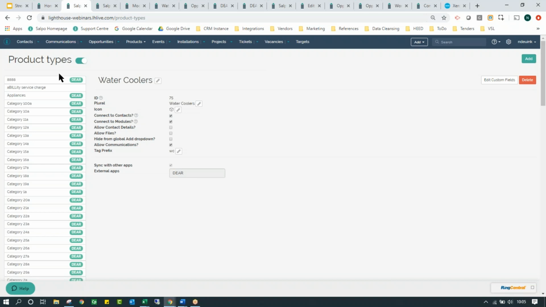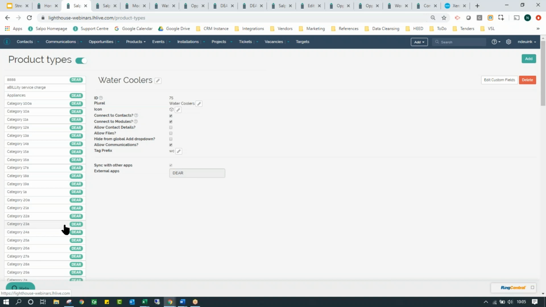So when I set up and I'm creating orders in Ability or Dear, I have a product picker, and we'll take a look at that. And that's what's then pulling the product information into Salpo. It's as I'm creating the order, which then builds out a historical kind of product catalog within Salpo. So you're seeing the start of those different categories in the products that would populate within that here now.